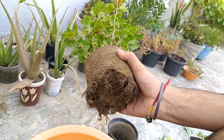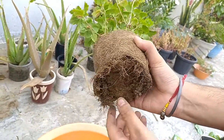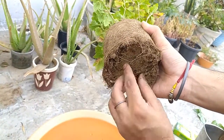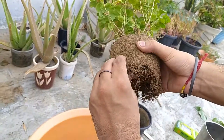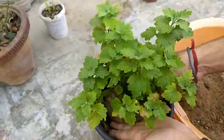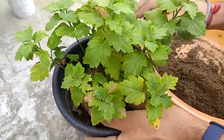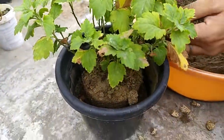I'm teasing the roots just a little so that rooting becomes active — we don't want to disturb the overall plant too much. At the same time I'm removing the thermocol. Now I'll put the plant into the new container and position it in the center for proper growth, leaving around one inch gap from the rim to the top of the soil, and then I'll start pouring in the soil.